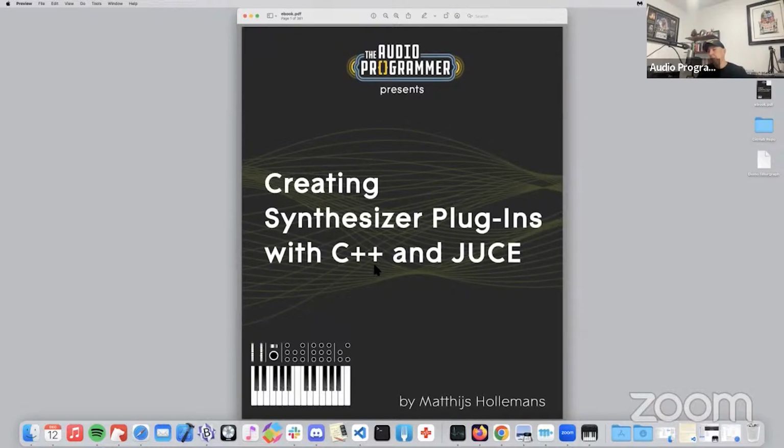So you have synthesizer voice, and there's another one, I can't remember it. Sound, I think. Yeah, synthesizer sound. That's it. So if you want to know how synthesizers actually work and how to build those classes from scratch and get a little bit more serious about audio programming, this is the book for you.